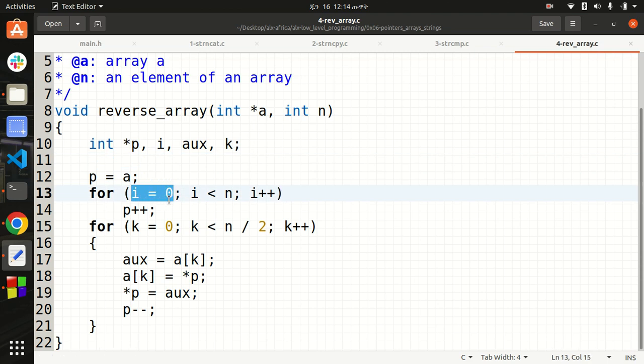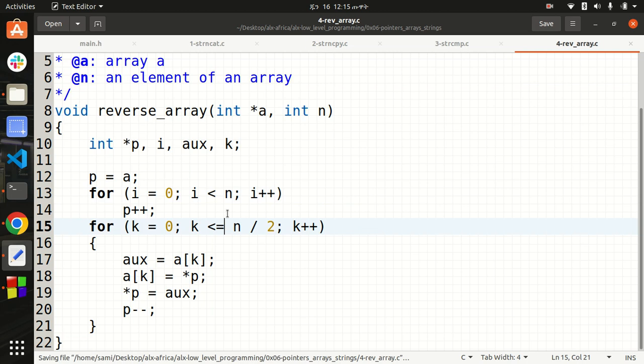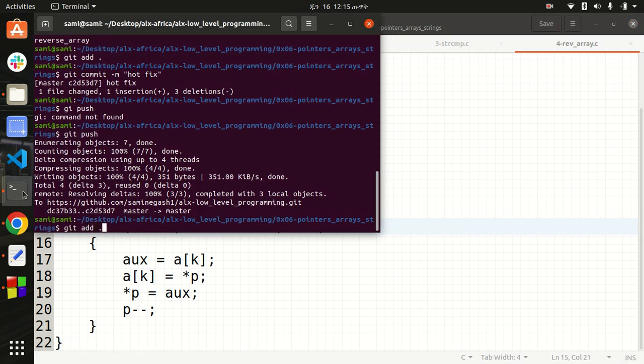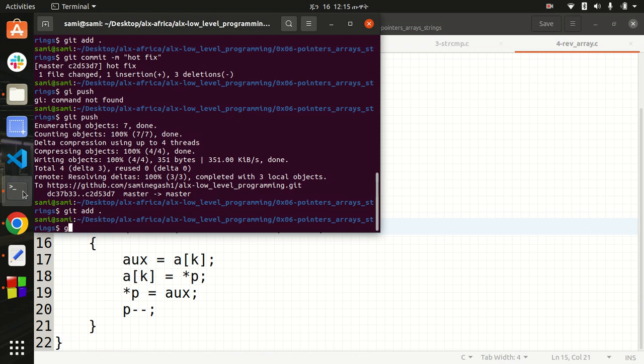i equals 0, i less than n, and then k equals 0, k less than n over 2, or if I do less than or equals to here, control save, git commit message "fix".